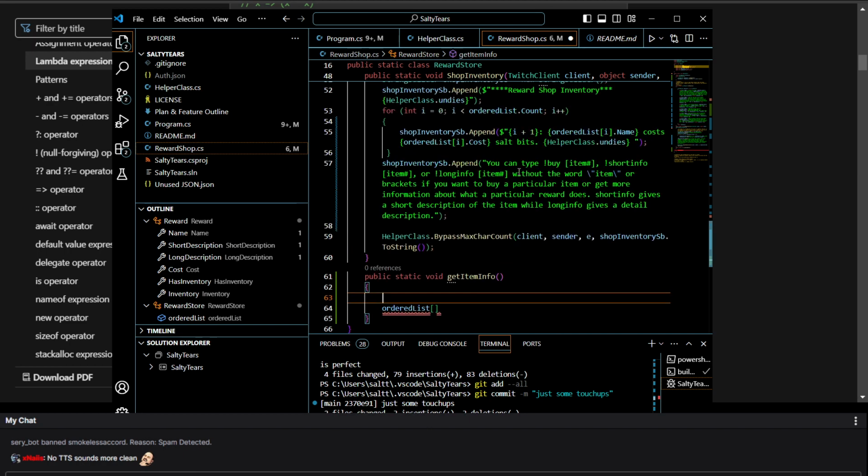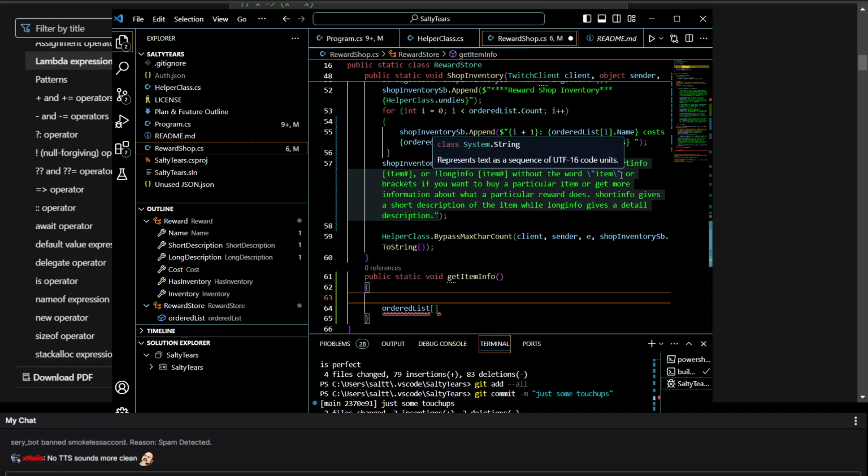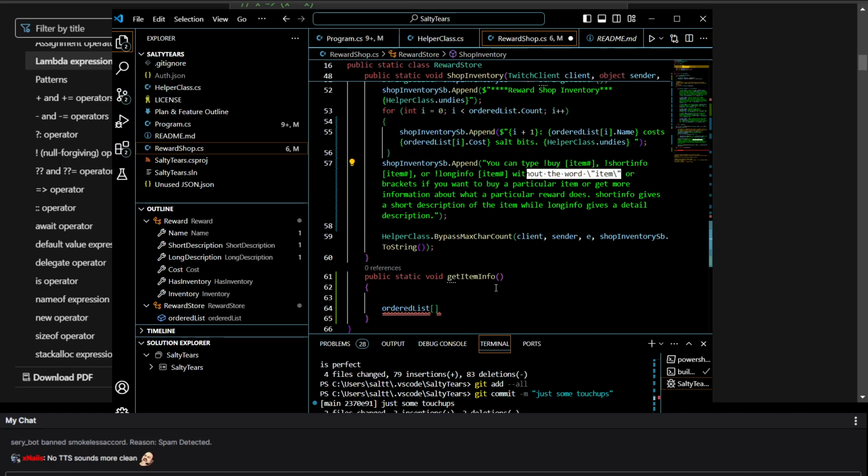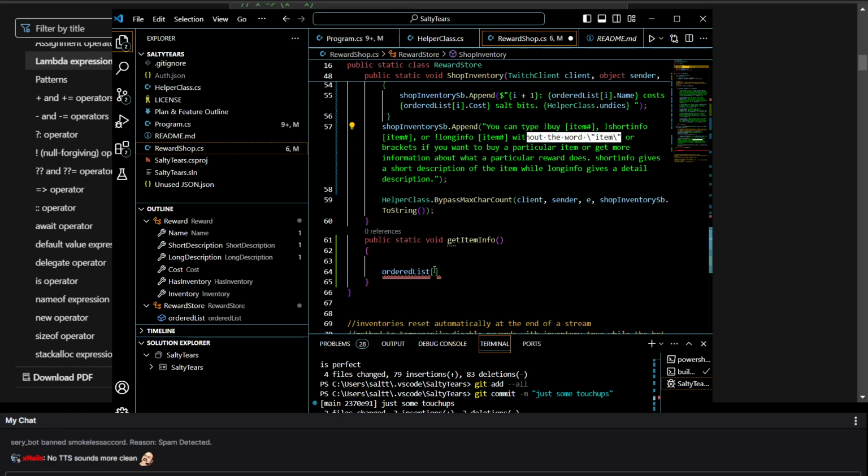Even if they actually put the word, it doesn't even matter, because I'm just gonna grab the last character, and then I'm gonna turn it into a string or whatever. No, it doesn't have to. It can just stay an integer. It's fine. Or no, it's gonna be a string, and it's fine if it's a string. No, wait, no, it needs to be an integer because I need to use it to access the list. Also, I'll be right back.